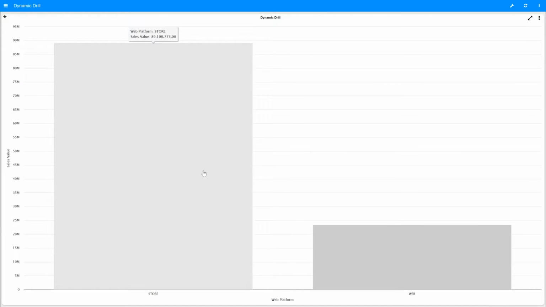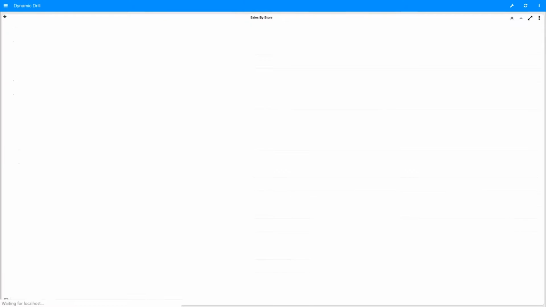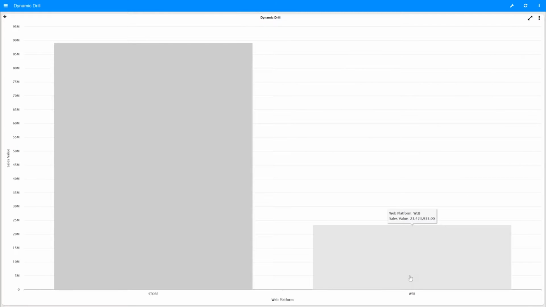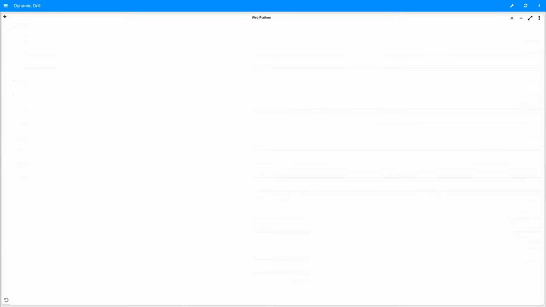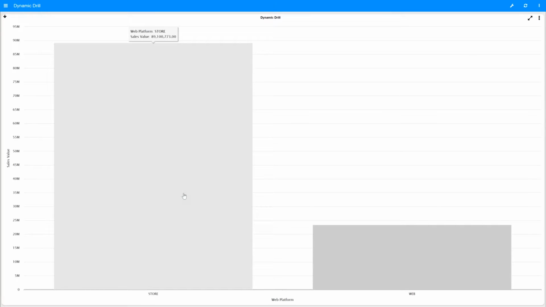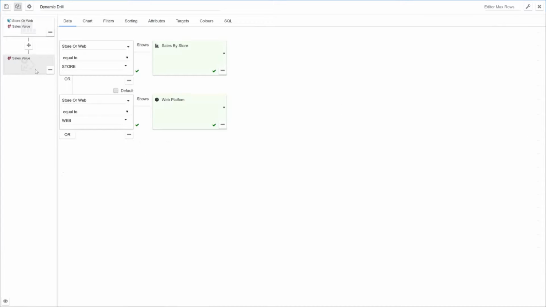We also have something called dynamic drill, and nobody really takes a particularly linear path through data. In this case, we have some information about retail transactions that have been made in store, but also to the right of that, we have retail transactions on the web. And actually, when we look at those, we're more interested in perhaps what type of application, or in this case, device they came to the website on. When it's the store, which store? The way we're doing that is we're using something called dynamic drilling.